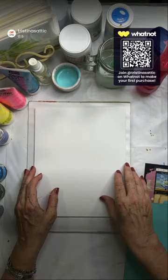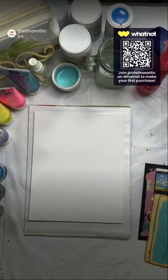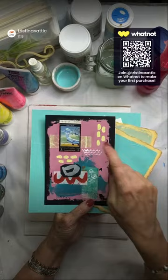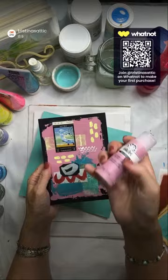Okay, so I'm going to show you how I apply paint pretty quickly to something like this. But what I normally do is prepare a bunch of surfaces like I did here. Here are a bunch of surfaces. I did all of these and this one all at the same time last night. Now, depending on your surface, in this case watercolor paper, in this case canvas, and your paint, in this case the Pebeo paint out of a tube like this, and this was the craft paint from a bottle like this, depending on your paint and your surface, that will determine how long it takes for the paint to dry.